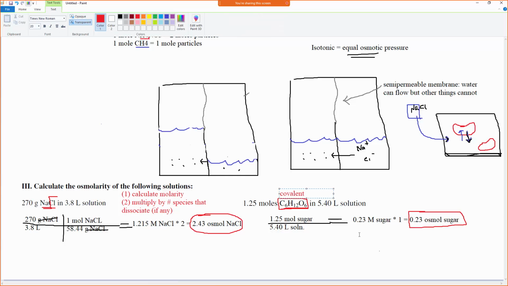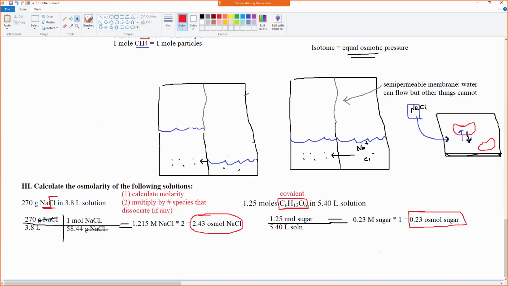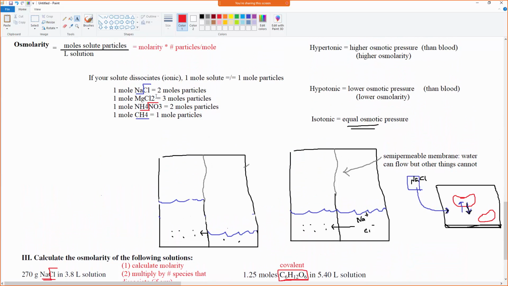And it's just the one thing that's running around in solution, instead of what looks like one thing actually being two things running around in solution, which is what you get with the ionic compound. Does that make sense? Yes, Erica. Every covalent compound, 1 mole of that covalent compound equals 1 mole of particles. And if it's ionic, you just assume it dissociates and you count the number of ions. And not just, oh, I've got 1 sodium and 1 chlorine, but if I've got MgCl2, that's 1 magnesium and 2 chlorines that will dissociate. So that would be 3 particles.